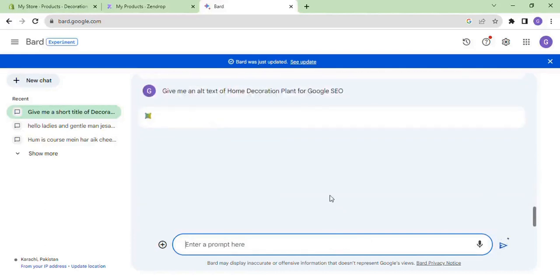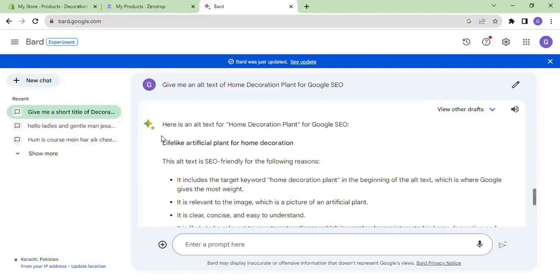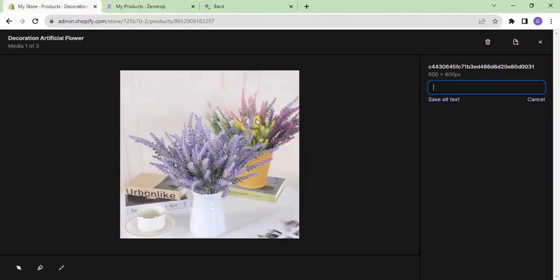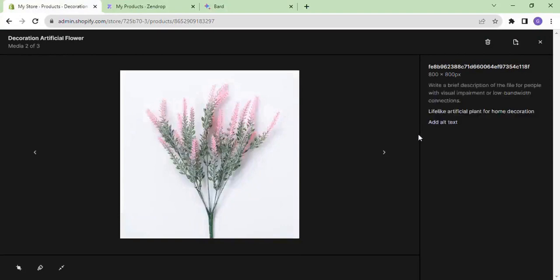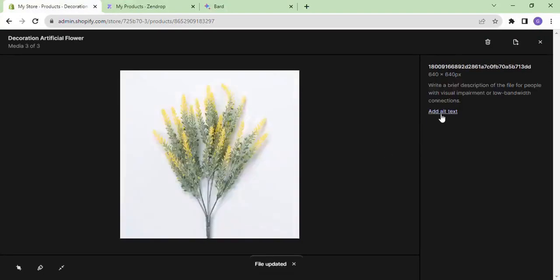Here click enter. And then we should copy this bold text and then paste it into our alt text. Shopify save alt text. Here again, copy, save alt text, again add an alt text, copy, save alt text.